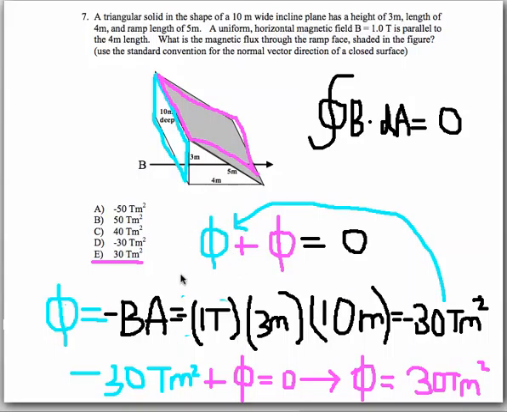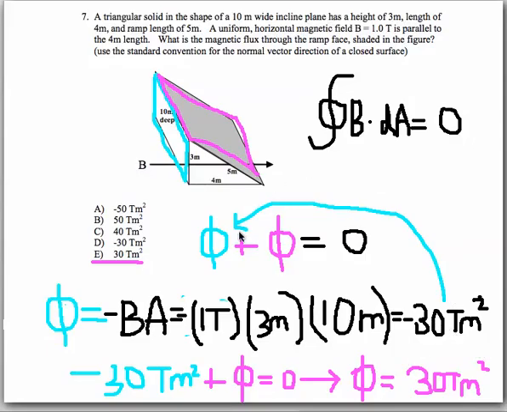The flux through this teal section is pretty easy to calculate because all of the magnetic field is basically going through this surface. So that's just B, the magnetic field, times the area of this section, which is 1 Tesla times 3 meters times 10 meters. An important thing to recognize is that due to sign convention, the flux into a surface, so into this teal surface, is denoted as negative. So the flux through the teal section is negative 30 Tesla meters squared.